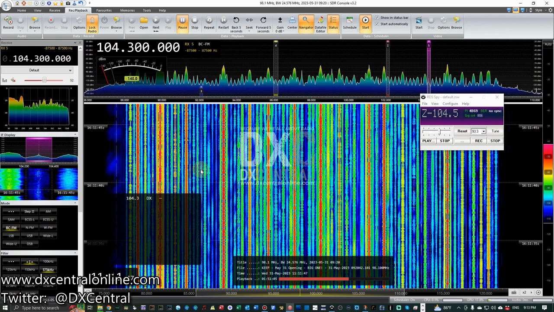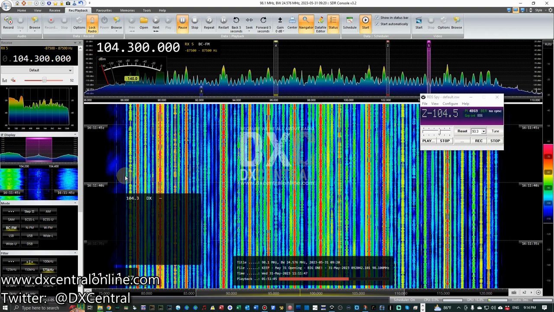And you can see here the entire FM band. This is everything from 88.1 right here-ish to 107.9. So you can actually see the entire FM band here using my ELAD FDM S3, which gives me 24 megahertz of bandwidth at one time. So I can record, watch, see the entire FM band at once, which is really, really helpful for openings like this because I can live DX and kind of hit the high spots so I can get a sense of what the propagation was like at the time.